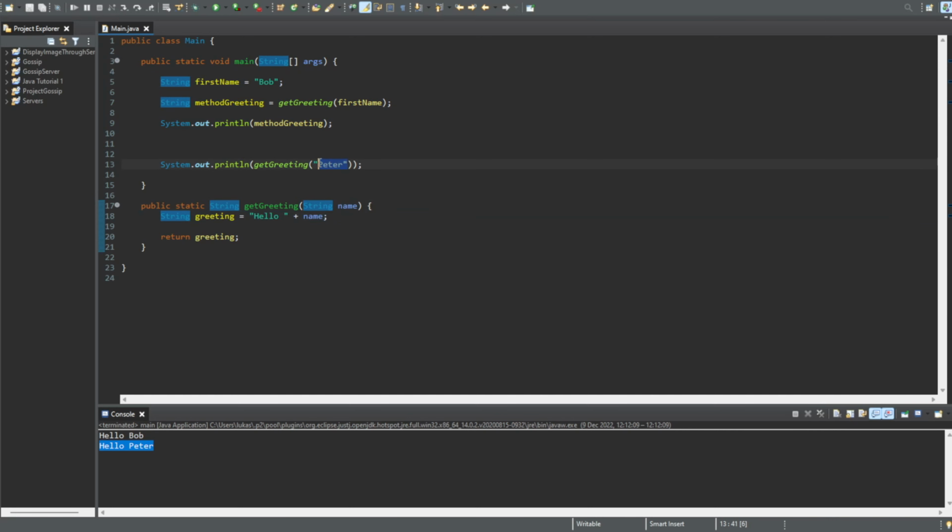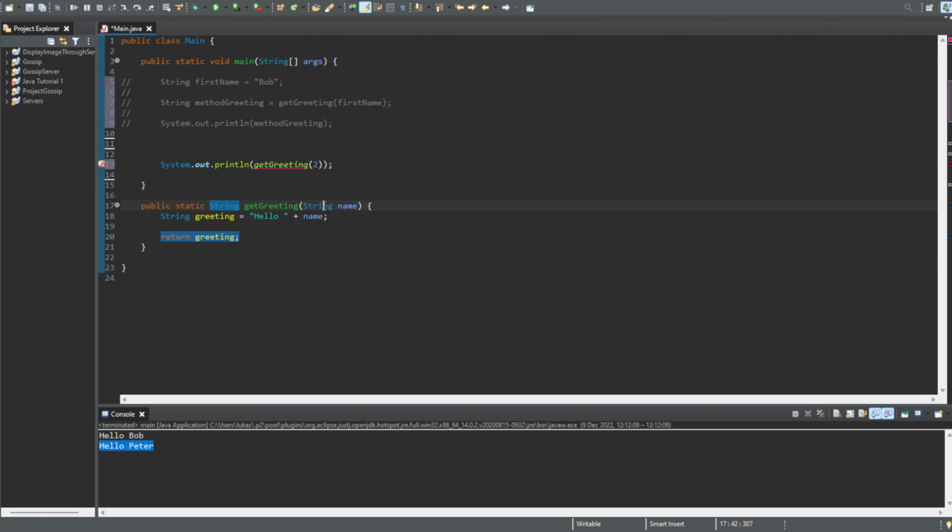If we try to pass in, let's say, an integer, say 25, you'll see we get an error because the parameter we need has to be a string, but we are passing in an integer. If we do want to pass it in as an integer, we'll have to change this to an int. Well, we actually don't have to.